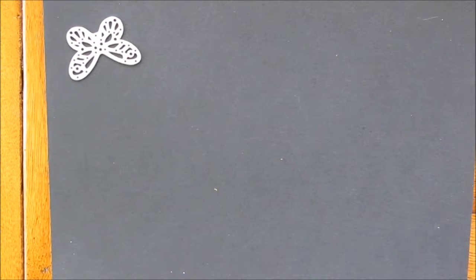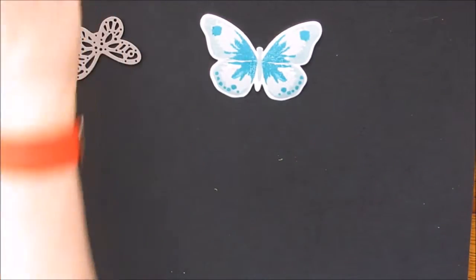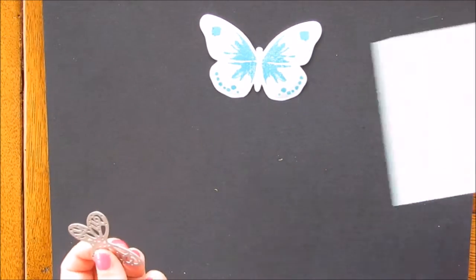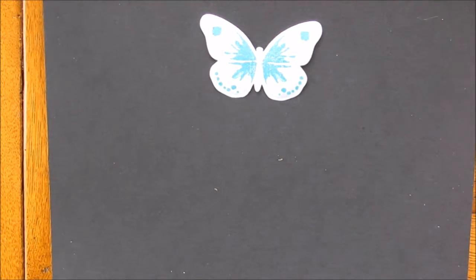Run it through one way and then back through the other, just to make sure you get a nice clean cut. My plates are getting very worn, so sometimes I find it doesn't cut out the first time. There, that one's fine. And then this one, I've just got a scrap of Pool Party. I'm just going to run that through the Big Shot as well. This one you do kind of need to run through twice, just because it's more intricate, the detail.